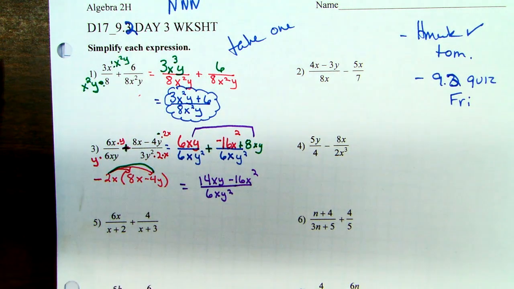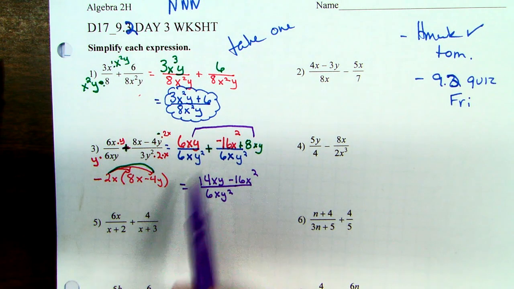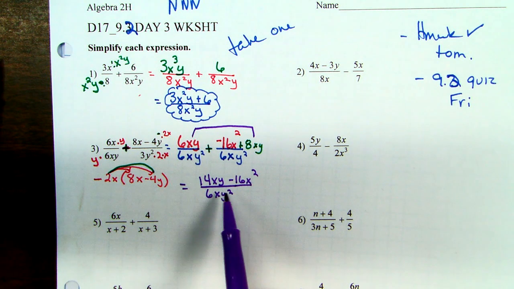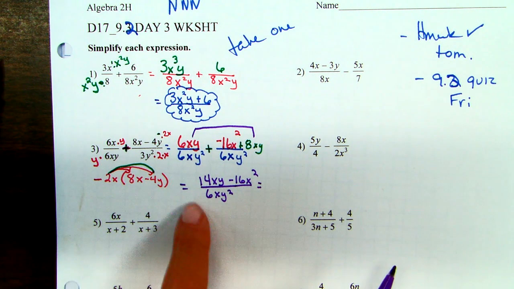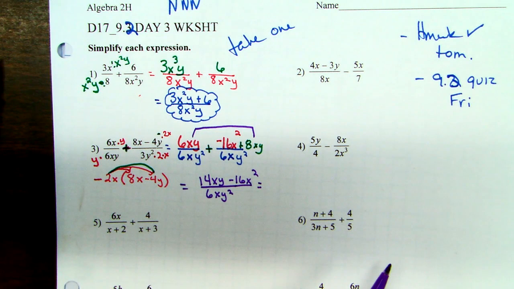And the order you wrote those numerators in really wouldn't matter. I kind of lied to you a second ago. I'm going to tell you this. On your quiz, I would accept this as your answer. Maybe if I gave you one like this, I might give extra credit if you simplified it. Okay? If you simplify this, what I want you to notice is that all of those numbers in front are divisible by 2. And they all have an x in common.